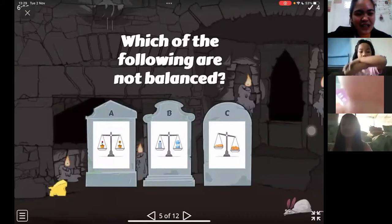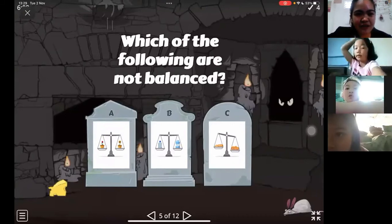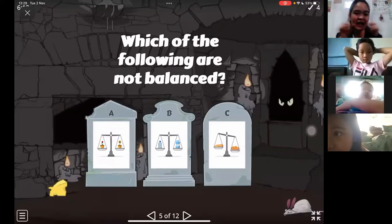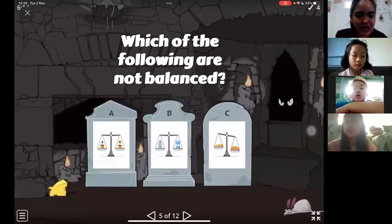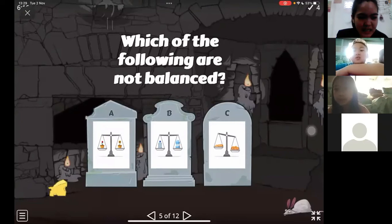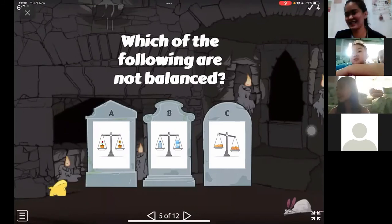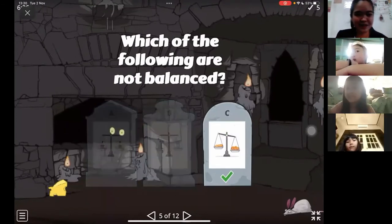How about this one? Look at the picture. Which of the following are not? It means it is not balanced. A, B, or C? C. Again? Letter? C. C. Very good.